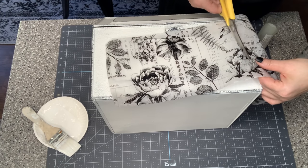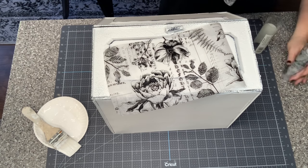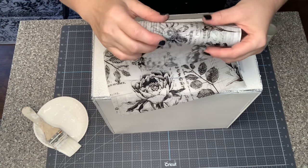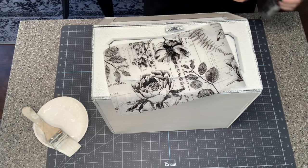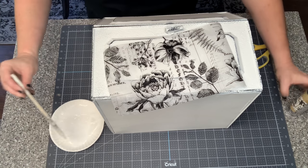Are you all like that? I'm like, I need to use what I have before ordering and spending more money. So I'm staying away from the wording that's on that reoccurring pattern of the roll. And I'm just trying to pick out what flowers are the best, because I'm going to be putting wording at the top, so I don't want it to be over wordy, if there is such a thing.